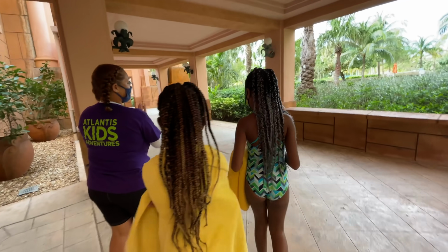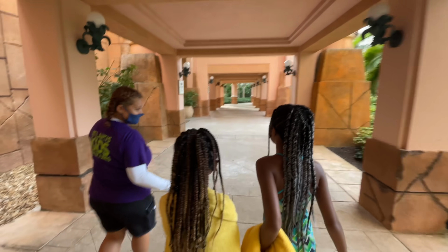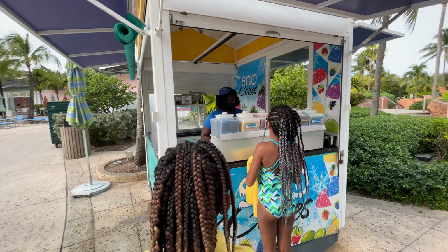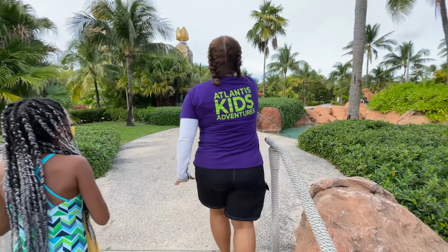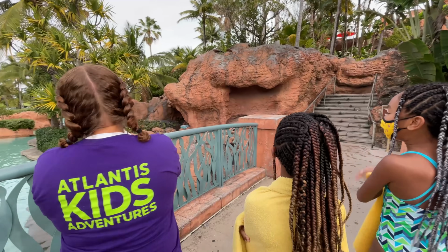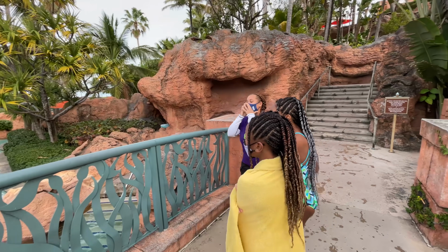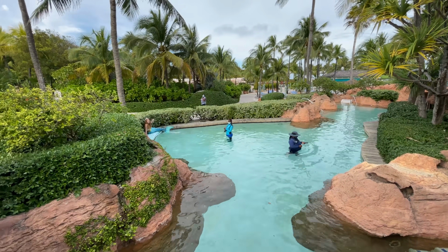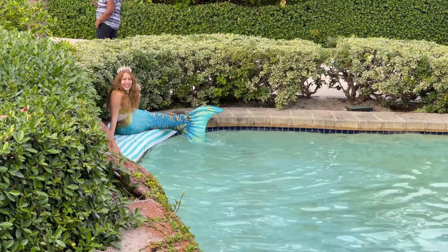And you guys are going to have to make this motion with your hands, and you're going to have to say, ooh la la. So can I do a practice? So we're going to go, mermaid! Ooh la la. Mermaid! Ooh la la! Mermaid! Ooh la la. Oh, can we do that a little bit louder so she can hear us? There she is! Oh my gosh. Mermaid, what's your name? I'm Sarah. All right, Mermaid Sarah is okay.